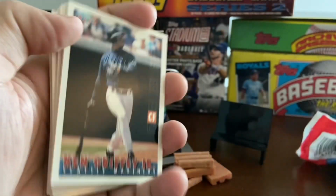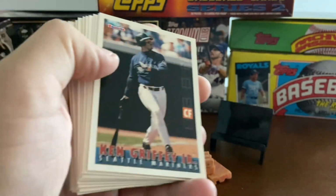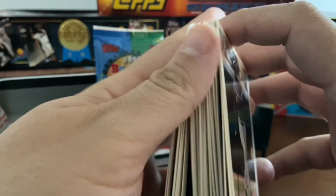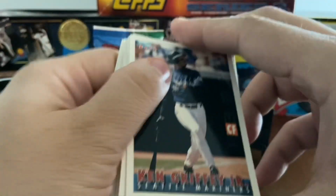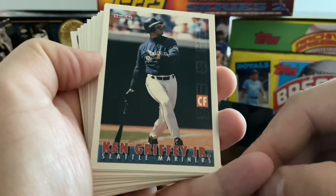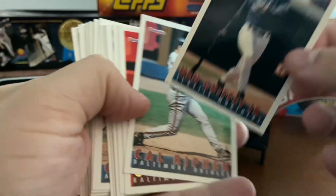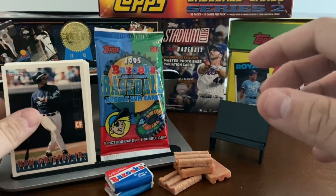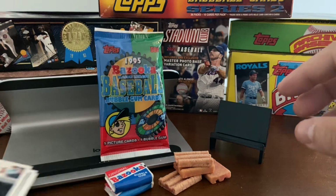So for 15 bucks, 20 bucks, not a bad box, but I wouldn't spend a whole lot more than 20 for something like this. This is a pure nostalgia rip. And the gum's inedible, so I wouldn't spend a whole lot of money on this, but it's a fun break. Let me know out there if anybody has played the game with these cards. Seems really boring and time-consuming, but let me know if anybody has decided to do that. I'd love to know how that worked out.